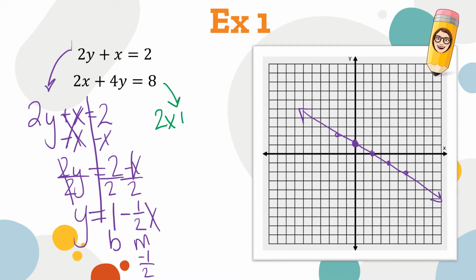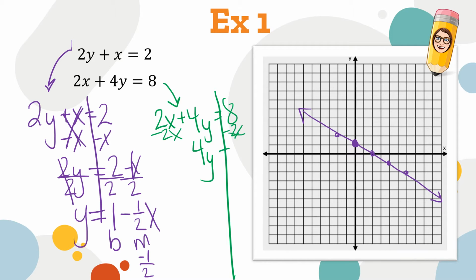I'm going to rewrite it over here so I've got some space to work because I need to isolate y. I'm going to subtract 2x over first. Again, if you're still struggling with isolating y, see those videos on my playlist. Our goal here is to get to the point where we can graph it. Now you'll notice 2 over 4, it's got a negative sign. 2 over 4 reduces down to 1 over 2. We always reduce fractions or divide if possible. That means I'm going to begin at positive 2. I'm going to go down 1, right 2, down 1, right 2, down 1, right 2.